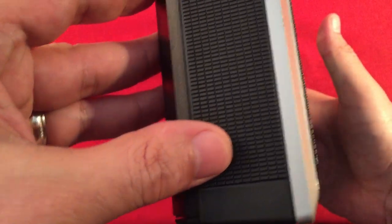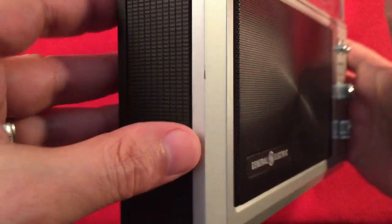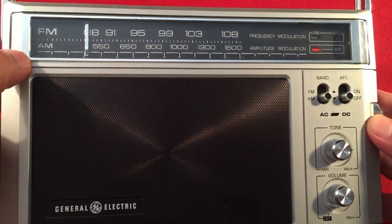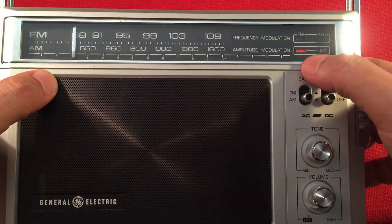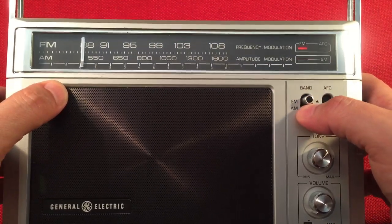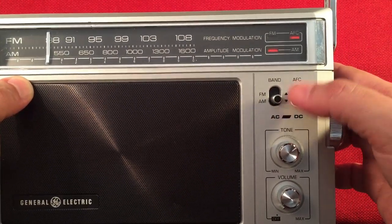Left-hand side, you can see we have a two-color scheme going on. Got this cool textured finish and the edge of a metal handle, which is nice. On the front, we have a nice legible dial, FM on top, AM on the bottom. We got a chrome indicator. Loving that. Over here, we have a selector icon. You can see it's orange when it's on AM. When you flip it up to FM, it switches. And of course, it has an AFC for FM.